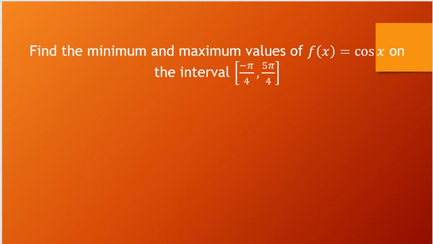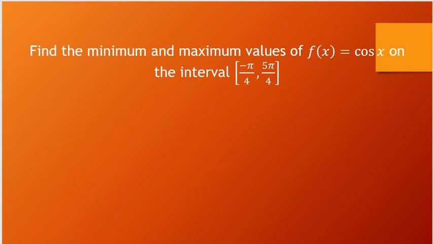Okay, so let's see what happens when we run through this problem. First thing we have to check, are the hypotheses satisfied? Well, our interval is indeed closed and bounded. We have 2 real numbers in there, and we have square brackets on each of those numbers. So first one is good. Second one, is the function continuous over all real numbers?